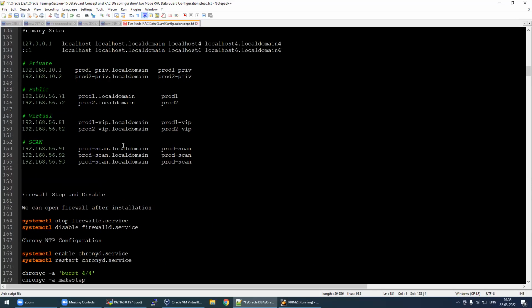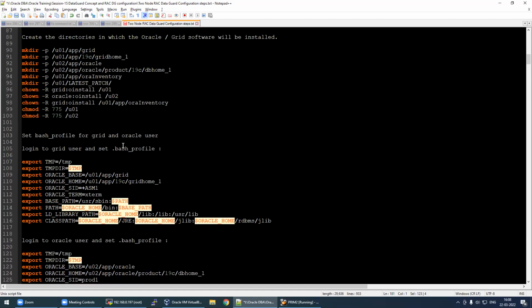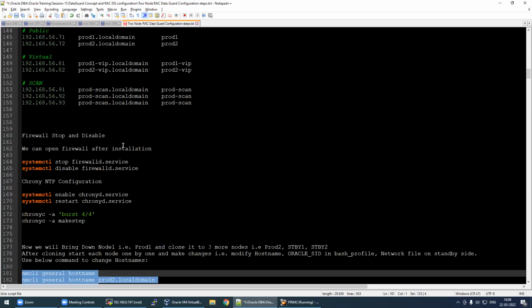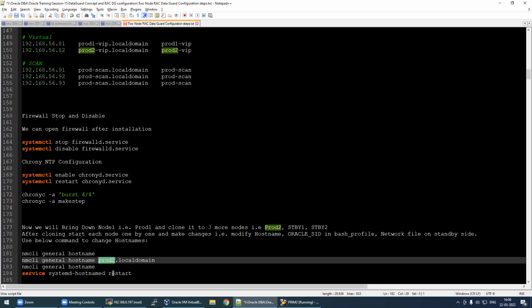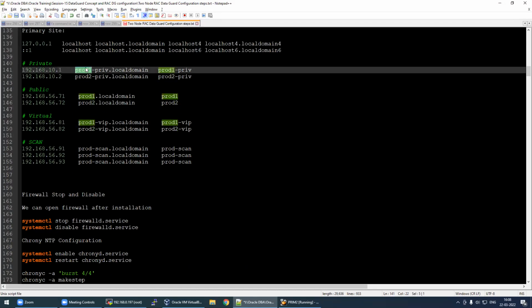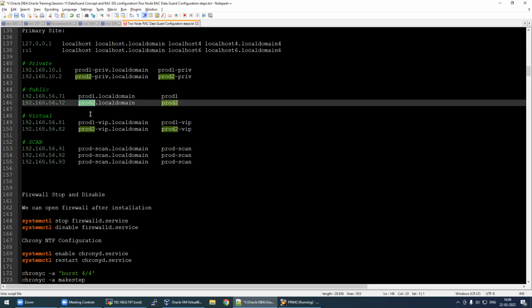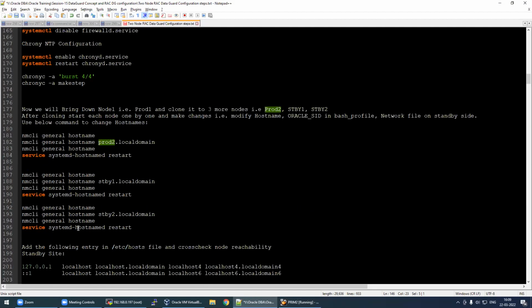Sorry, it's a prod2. All right, this is a prod2, not a prim2. Oh, so naming convention should be prod2, prod1, those things. I was confused with the name. So we will keep the naming convention prod1, prod2 only. So this primary one node, previously we used primary one, right? So now this is a prim2, and its host name will be prod2.